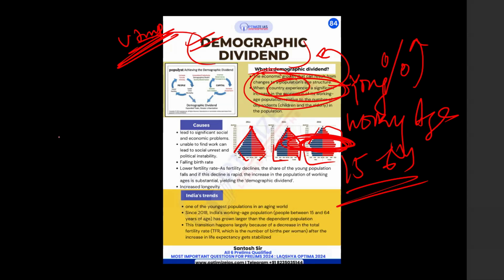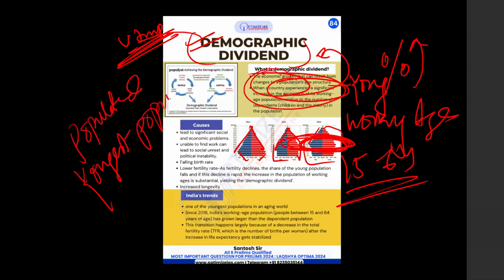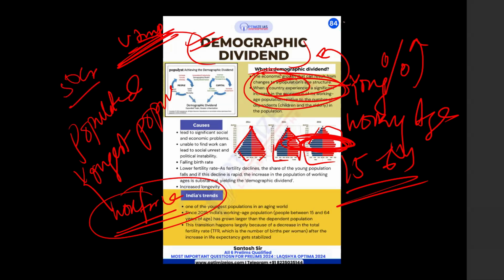Very important. Guys, India is now the most populated country of the world. But at the same time, India has the youngest population in the world. That is why India has the largest workforce of the world. Guys, total working population in India is how much? I think, if I'm not wrong, it is around 500 million, 50 crore people. Okay, it's a huge number, guys. America's population is around 40 crores. Just imagine, our worker population is more than that. This is a huge advantage for a country like India.